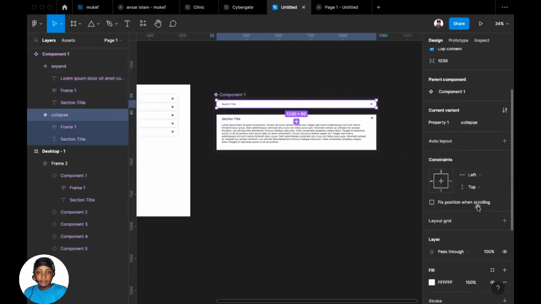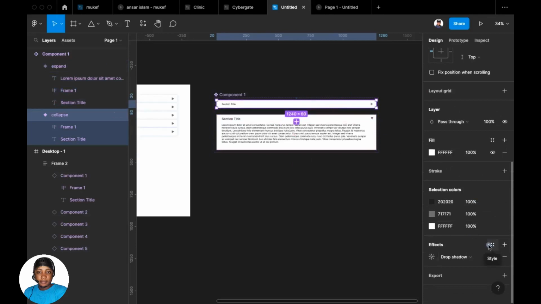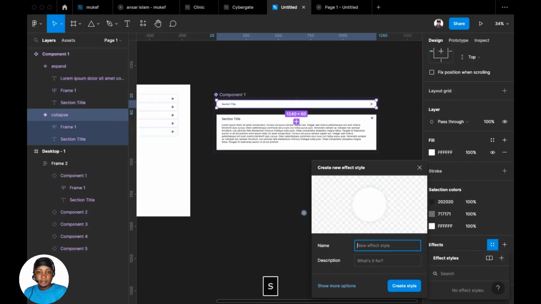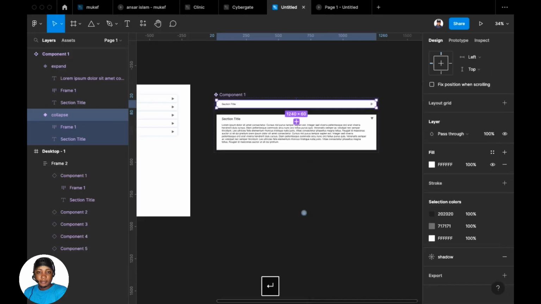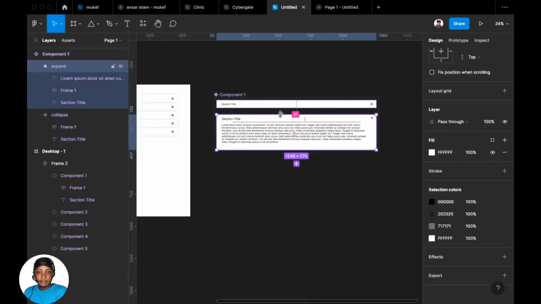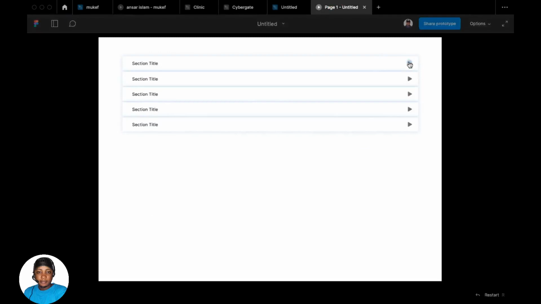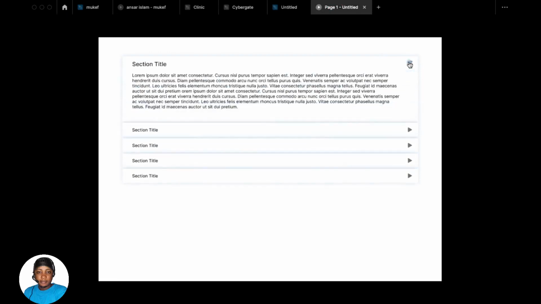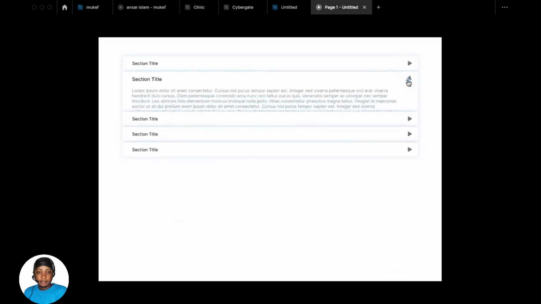So what I'll do now is I'll save the shadow I have for the first one. I'll save it as a style and I'll call it shadow. So I'll come to the section content, I'll go to the effects, and I'll select the shadow. So if I go back to it, whenever I open, you see it shows very well now.